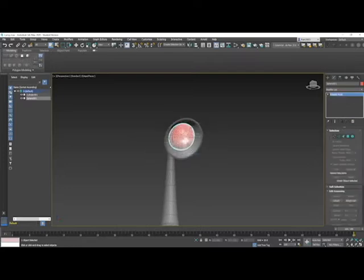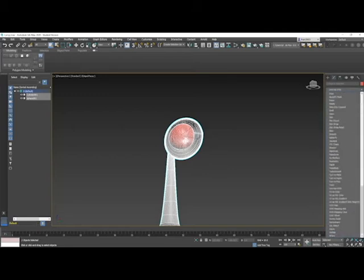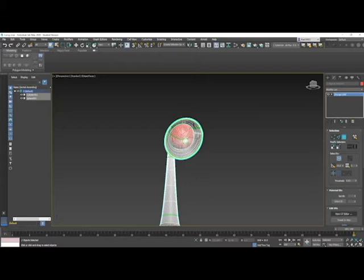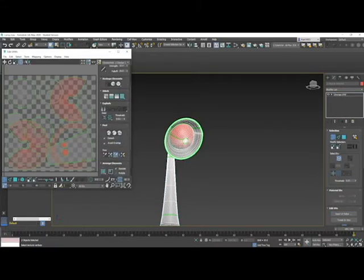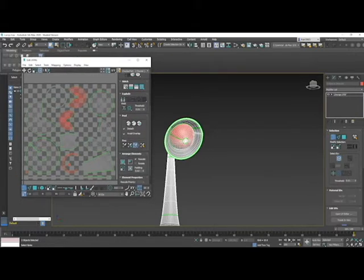Alright, so we have our UV unwraps on both of these objects. Now, when you have multiple pieces inside of a scene, you don't want to unwrap them all together and then try to export it because they might get too small. This project itself isn't that big, so it shouldn't be much of a problem if we just did it that way. Yeah, there's a lot of pieces, but it's not that bad. For more complex objects, which I'll show a little later with my table that I just made, it becomes too small for you to even texture because it's just too complex. So I think we'll move on to the table so you can see what I'm talking about.